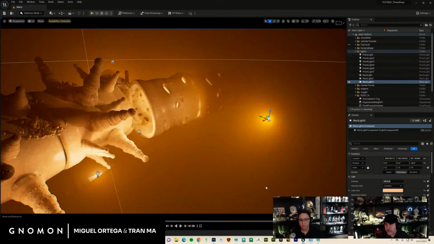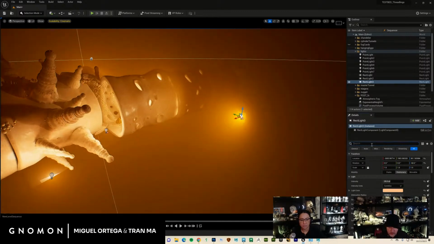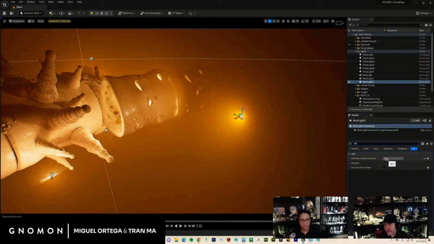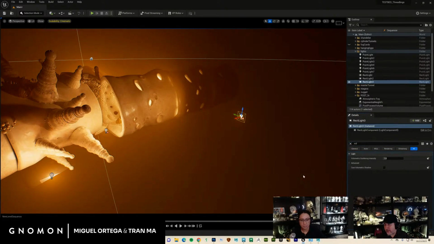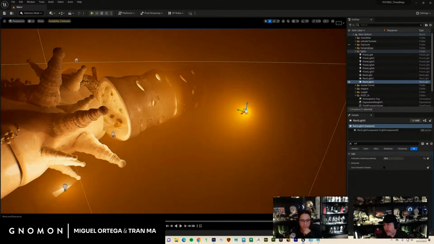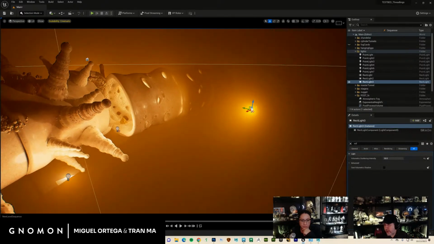So that's a copy of it. And you can see that if I go to the actual light itself, the volumetric scattering intensity is set to 50, making it feel really kick-ass. And it looks like there's all this fog coming from that light source. It's completely over-cranked. The default is just 1. But by bringing it to 50, you can see it looks pretty kick-ass.